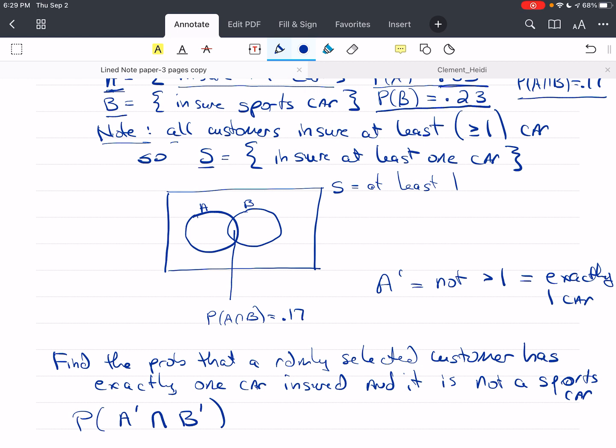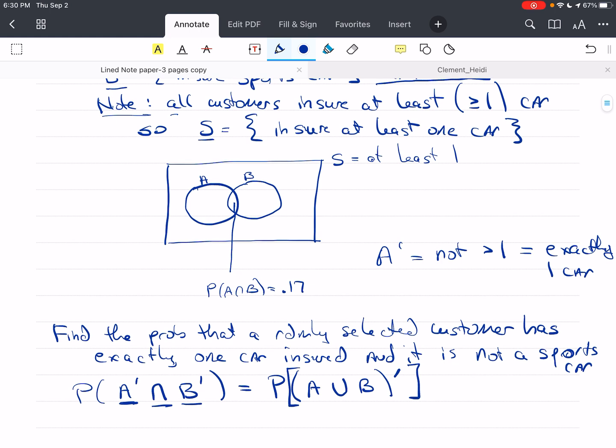So as soon as we know this, we now have two complements. And we either have an intersection or a union, then we know that we can use De Morgan's law. So with De Morgan's law, we're going to leave the P the same, and what we're going to do is we're going to take the complement of A complement, and that becomes A. The complement of A complement is A. And then we flip this, that's the pattern, and then we take the complement of this, which is this. And then we have to take the complement of the whole thing. So it's A union B complement, and we want the probability of that.